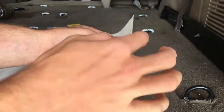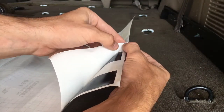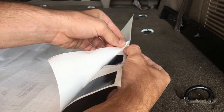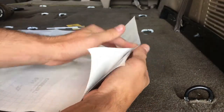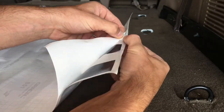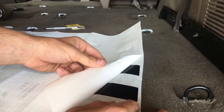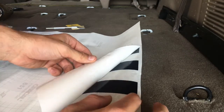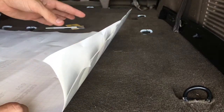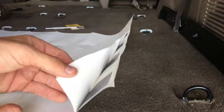Now that's going to happen a lot on the corners of the flag here, and especially on the stars. So you want to be really careful not to just rip this paper right off. See, this one's being a little tough. You just want to work with it. Maybe give it a little press, rub it down. You just want it to stay on that transfer paper. See? You just got to work with it, be patient. And we just got to take all that off. Up here on the stars, you're going to have to be really careful because each star will want to pull off. You're just going to have to keep working it to make sure it stays down. Make sure you got the right side you're pulling off.